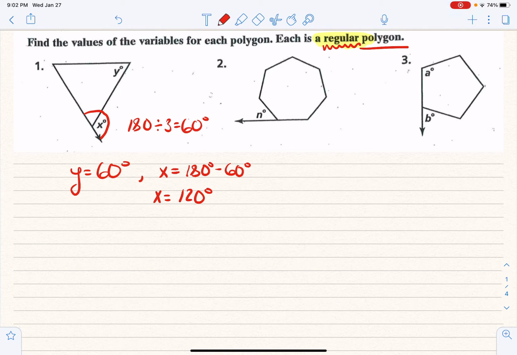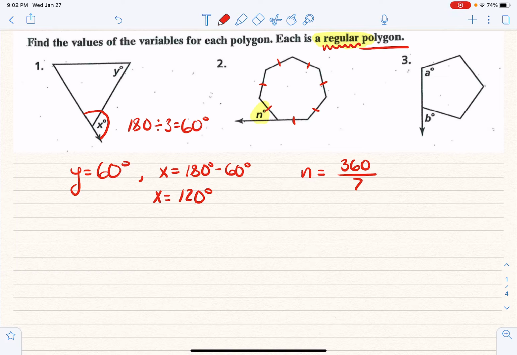Let's look at number two. Now, this was probably the weirdest problem. I'm not exactly sure why the illustrator wanted to use this problem, why they wanted to use a seven-sided figure. But you'd have to look at this and go, okay, I'm looking for the exterior angle. I know all the exterior angles add up to be 360. This has got 7 sides, so therefore n is equal to 360 divided by 7. Now, what an ugly thing to divide 360 by, but that's okay.